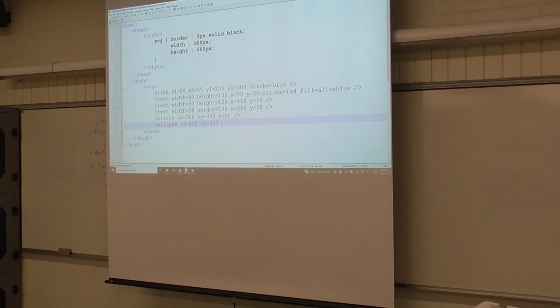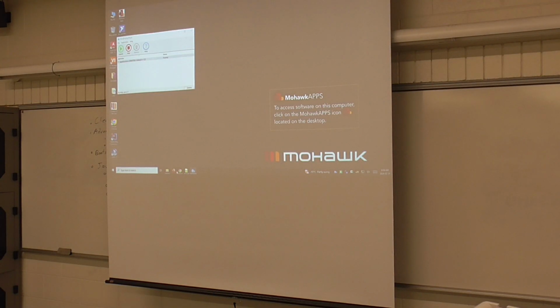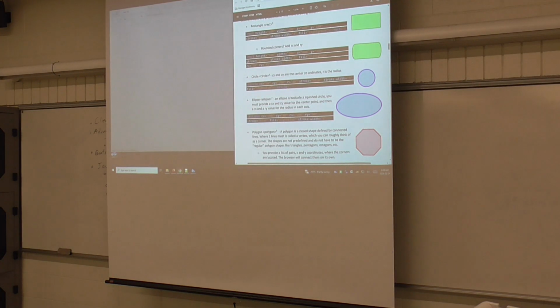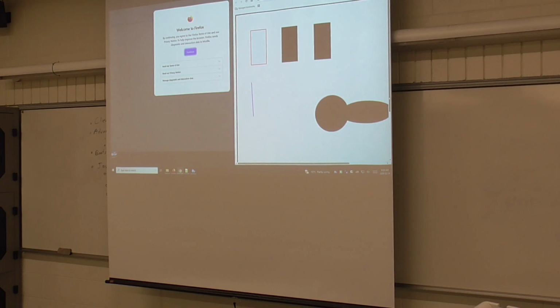Radius x and radius y, which is not how these things are defined mathematically. SVG. I'm sure there's a reason they do it this way. There you go.